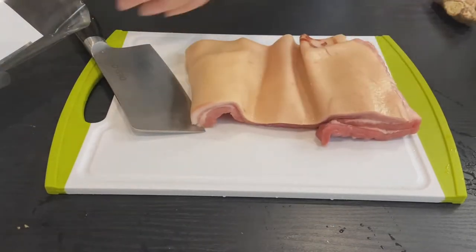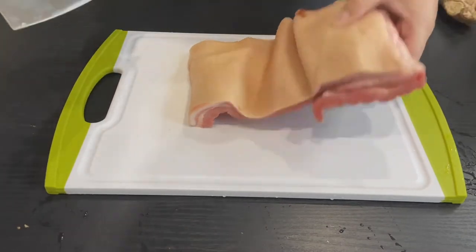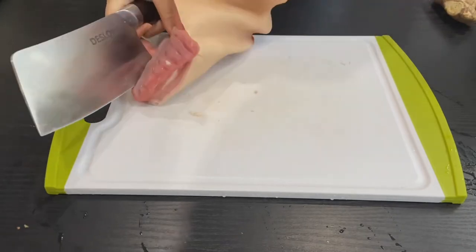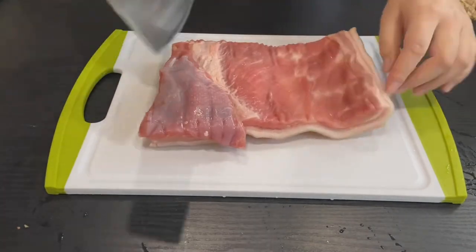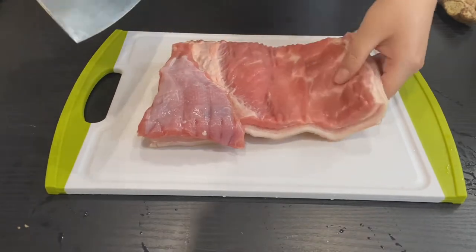You can either use pork skin or pig's trotter to make the jelly. Actually, anything with gelatin in it will be fine. So if you don't like pork, you can use beef mince instead of pork mince. And for the jelly, you can use beef tendon.